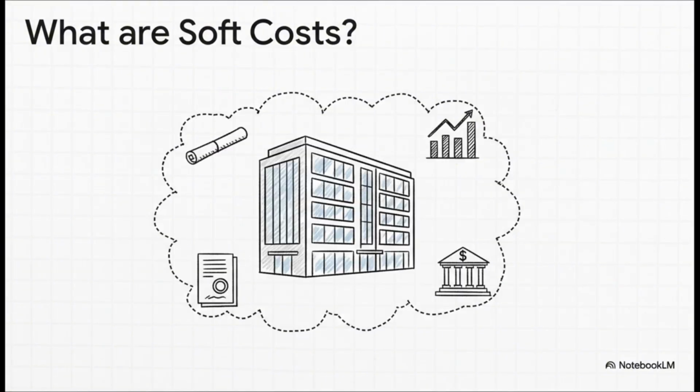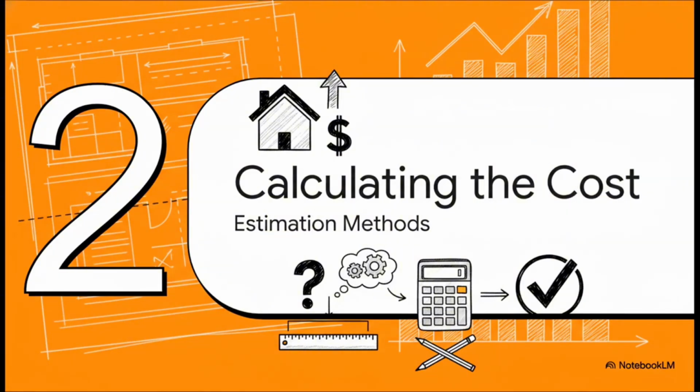And then you have the soft costs. These are the sneaky ones. They're absolutely essential, but you can't see them. We're talking about the architect's fees, the mountain of permits you need from the city, the lawyers, the loans. Oh, and yeah, the developer needs to make a profit too. It's so easy to forget this part, but get this. Soft costs can easily be a quarter, maybe even a third of the entire project's price tag. It's huge.